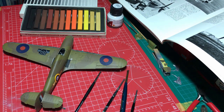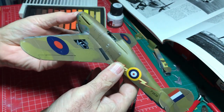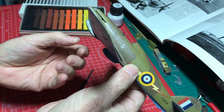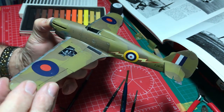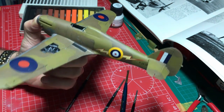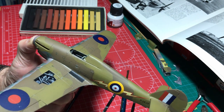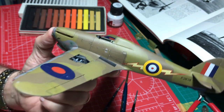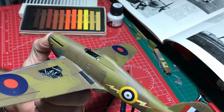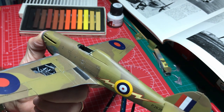I do think it's worth adding something. I think it would just spoil the model to have no exhaust staining at all, especially with a subject like we've been working on here, where we're talking about an operational machine. They're not really going to have been spending too much time, I imagine, with ground crews cleaning up exhaust residue in the desert and the field of operations. So that's certainly not something that I would expect to see. So let's just start building it up and see how we go.